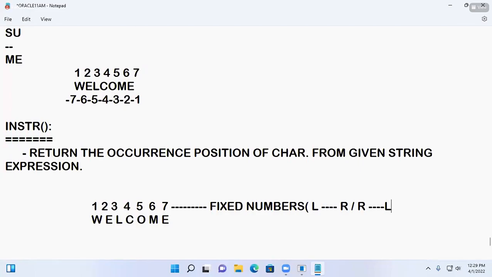This point first observed, because if you understand this, you can understand logic. Okay, either you can go to left to right, you can count, right to left you can count, but it was taking only positive numbers. Okay, now fixed positions. These positions are fixed. I can't change. And the position is also positive positions. Okay, now let me see.